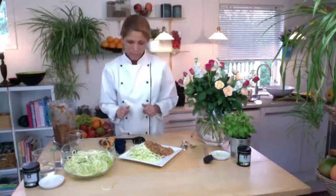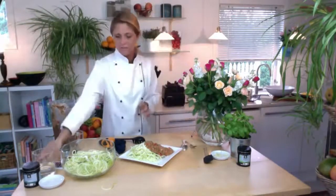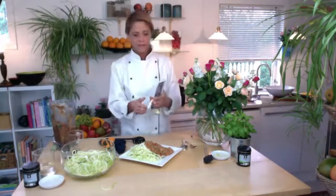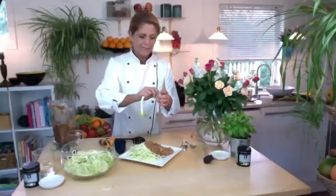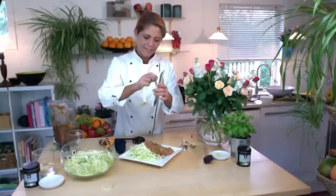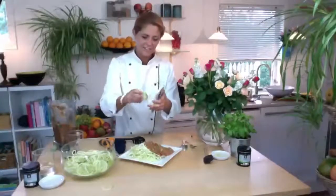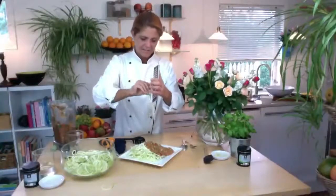And this is where we put the Parmesan cheese on. So remember I said, if you had one of these, you can grate a little bit of the zucchini on top to make it look like it's Parmesan with one of these middle thingies. There.